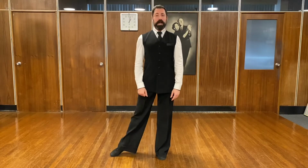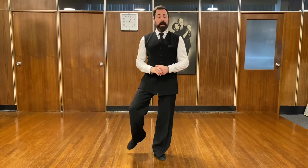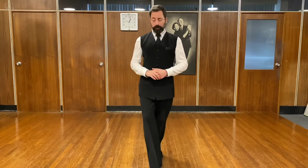ourselves. So again, ladies, right foot, we have our tap, we rock forward, and then we transfer our weight back to the left foot, and then tap again with the right. And so again, I've got my 4 counts. I've got my 1, 2, 3, 4. And if I want to count it consistently, I'll count it in 3. So the tap is always the 1 count. 1, 2, 3, 1, 2, 3, 1, 2, 3, and 1.